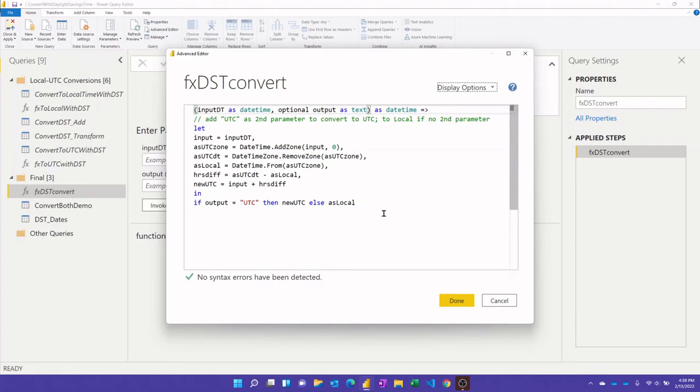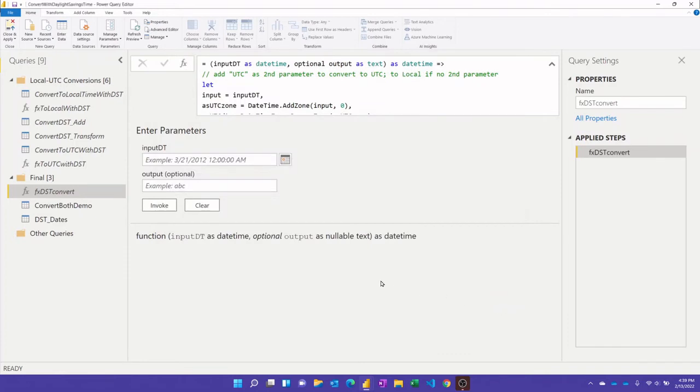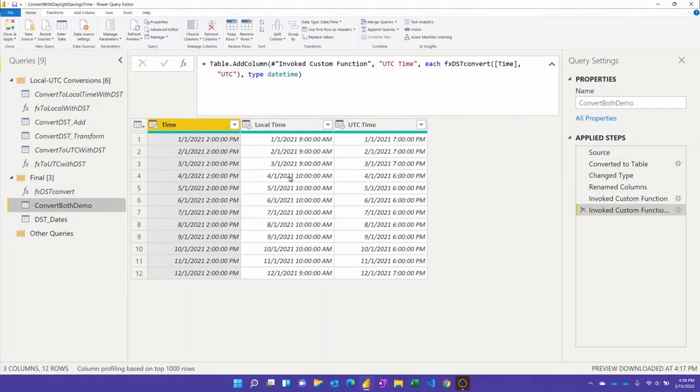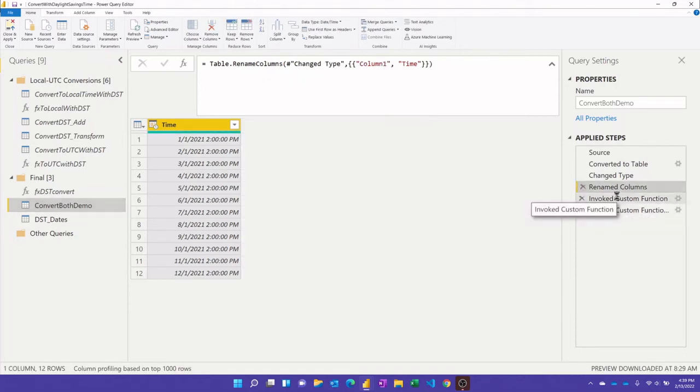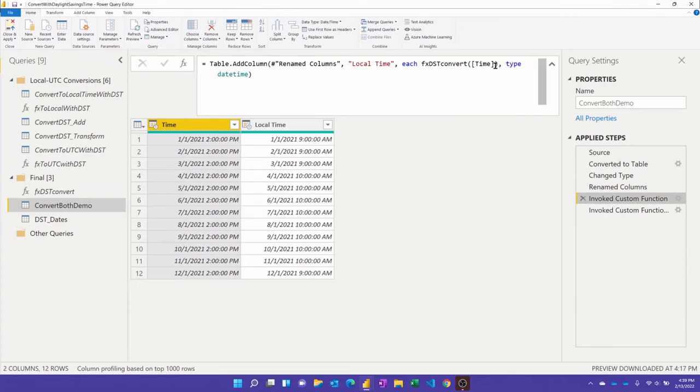So hopefully you'll find that a handy function for your use cases as well, if you have to worry about stuff at the hour level and worry about daylight savings time. And so I made just a simple table that shows that it works either way. So again, I start with the times. In the first case, I'm leaving the second parameter out, so it's assuming that the time column is UTC and converting that to local time. And again, we're either 4 or 5 hours ahead of UTC or before UTC.